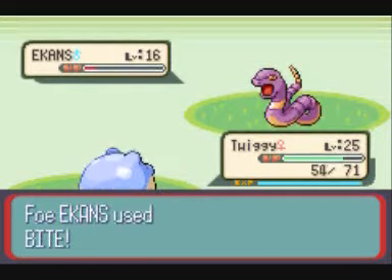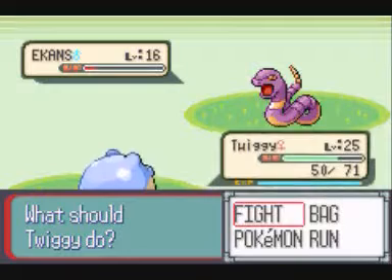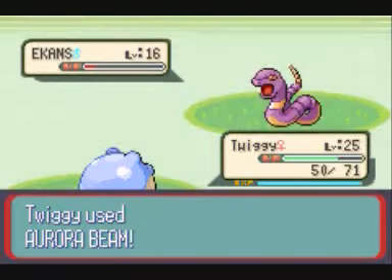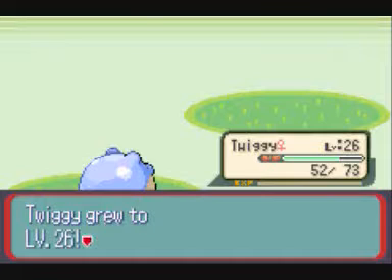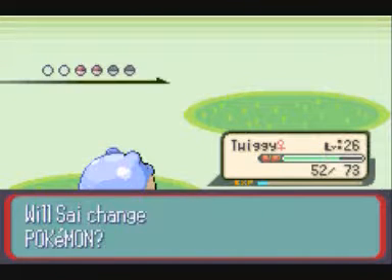Especially Arbok, which is cobra spelled backwards, which is the evolution of Ekans. They're both pretty uncreative names, I must say. And still they have their own style. It's just the style of the 1st generation Pokemon.